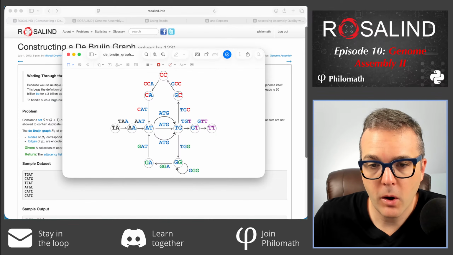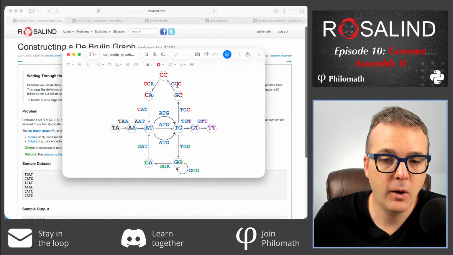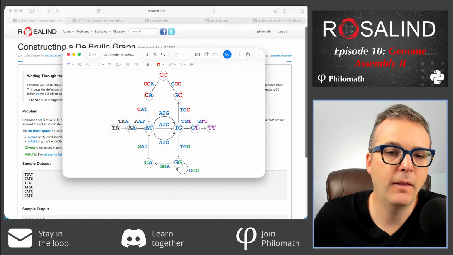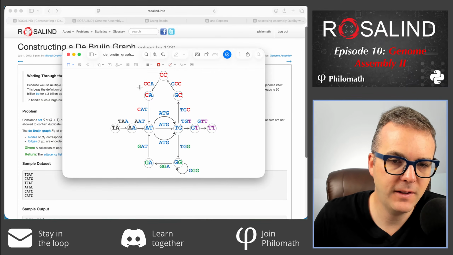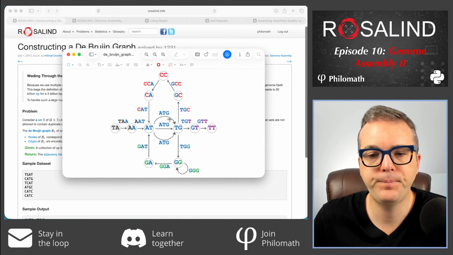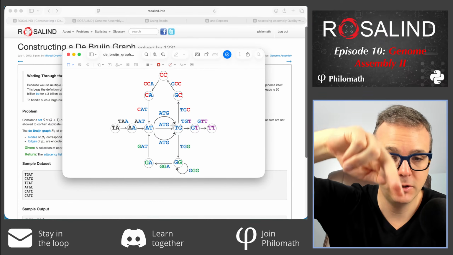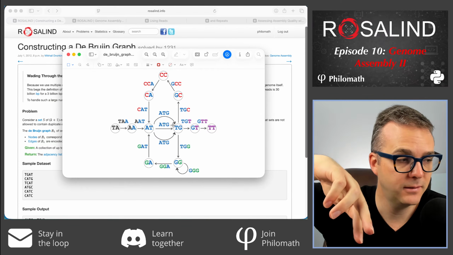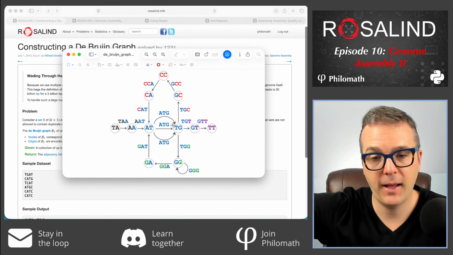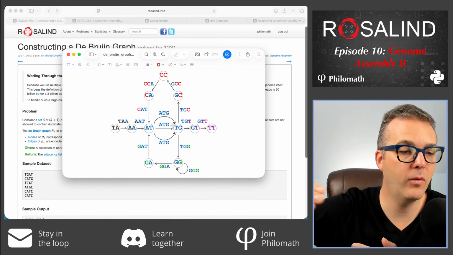And if we walk in this direction, you see you have TGC, and the next one overlaps by quite a bit. So GCC, and then the next one overlaps in K-1 symbols. So the CC overlaps, we have CCA, and so on. So you're still able to walk through this network and touch all the different edges that we see and assemble a genome by taking overlaps.